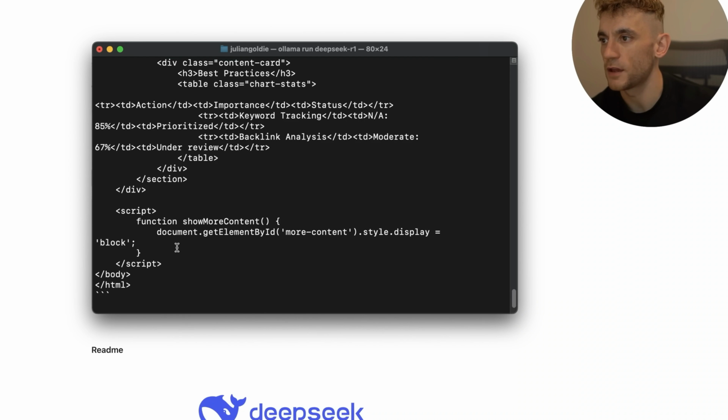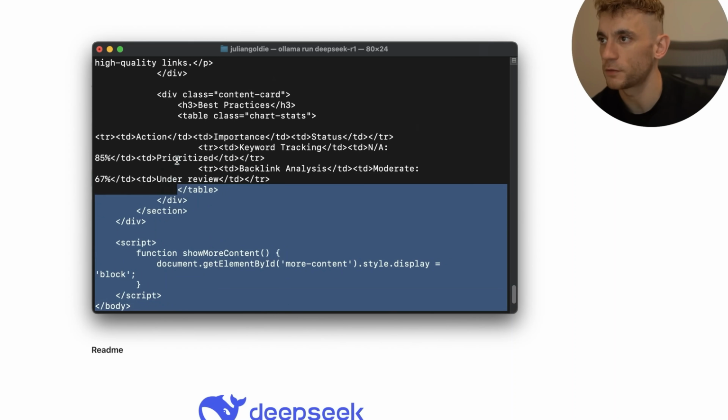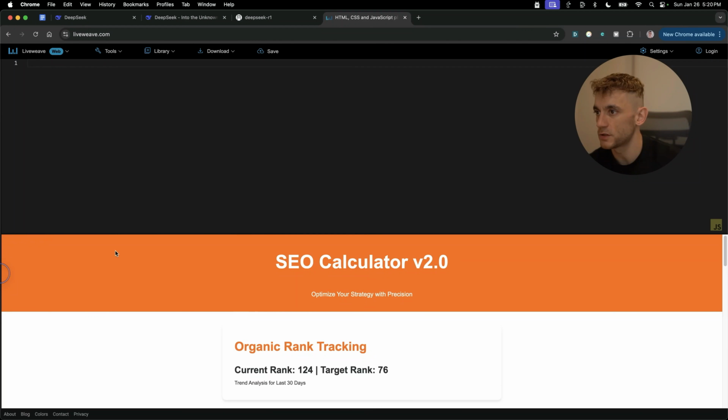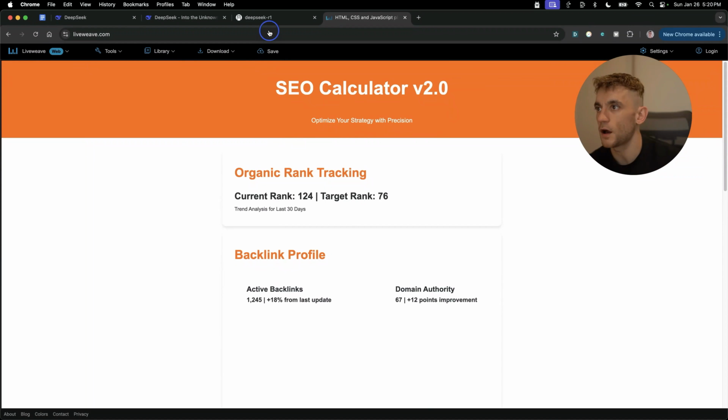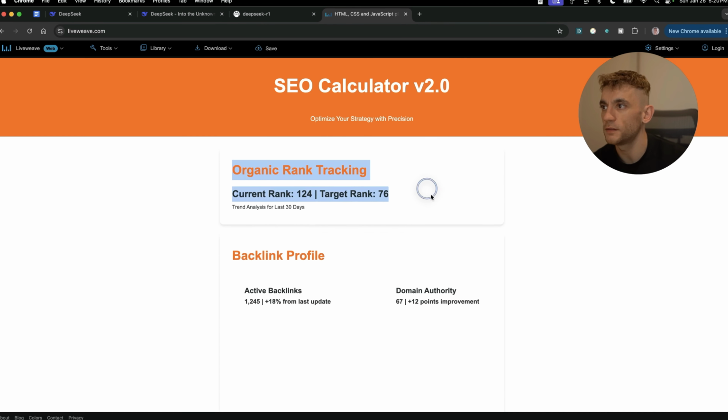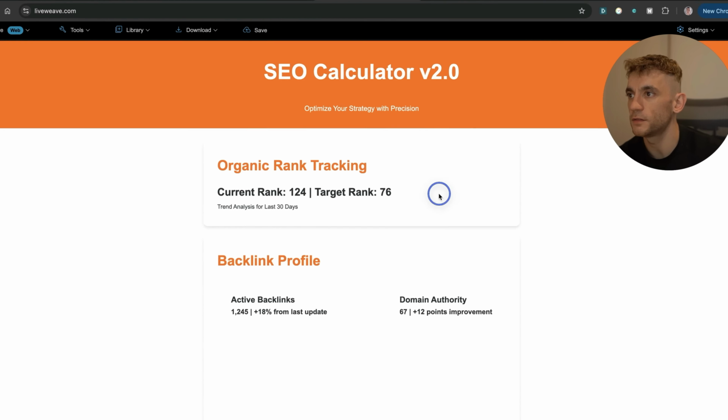and we've got the code being built out there. It's actually finished now. So let's grab that HTML and we can actually preview it, right? So let me grab this, and if you want to preview this stuff, we can just paste that code in right there, and we have the HTML preview of the website we just built using DeepSeek-R1 local. Super simple, easy to use, built out quickly, and that didn't take long at all.